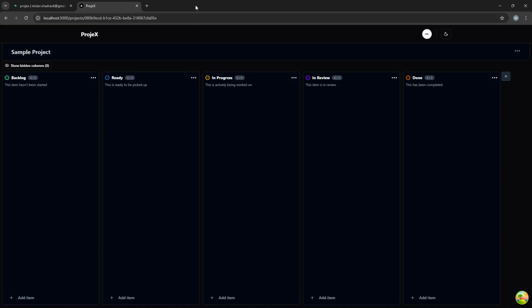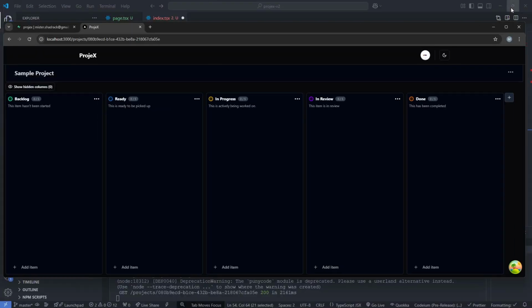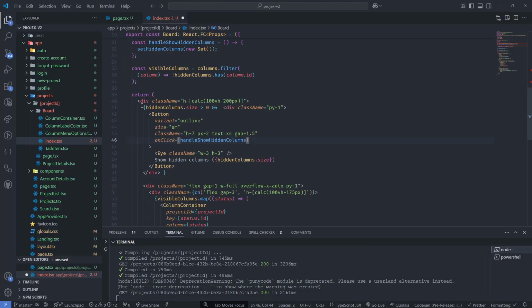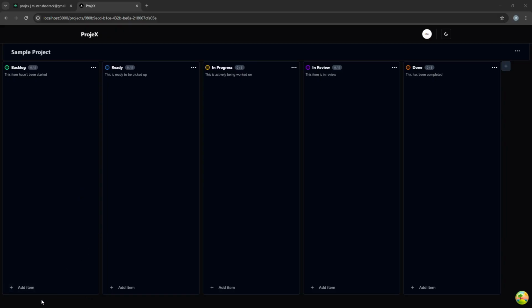Even if I try to make the page a bit small like this, as you can see, the height also adjusts to the height of the page. So we want to always avoid the scroll bar on the side here. If I hide this element here, you can see that now we have a lot more room down here, which is not ideal.